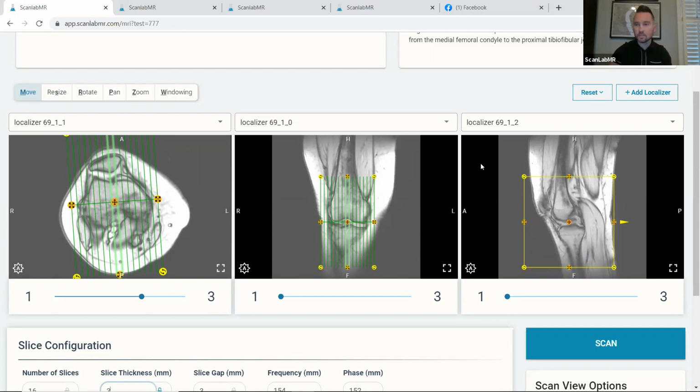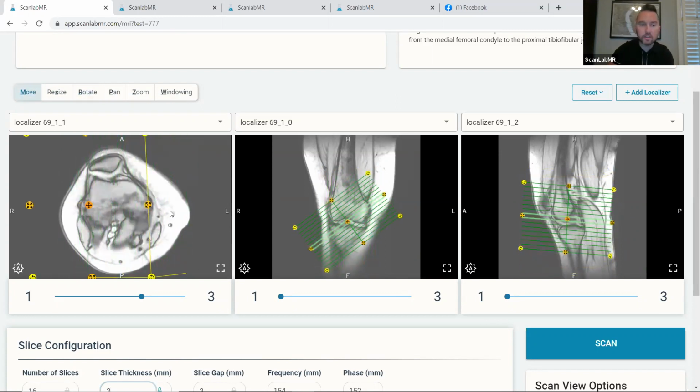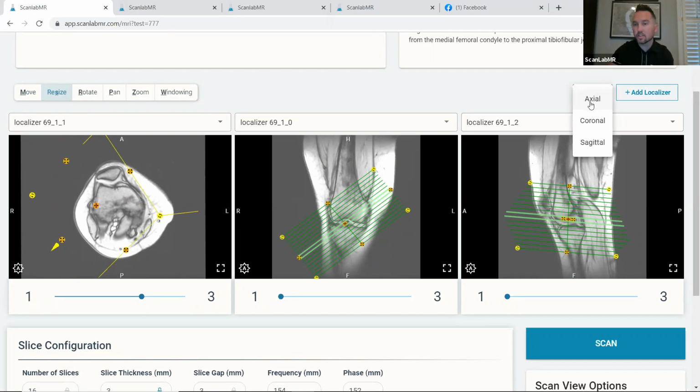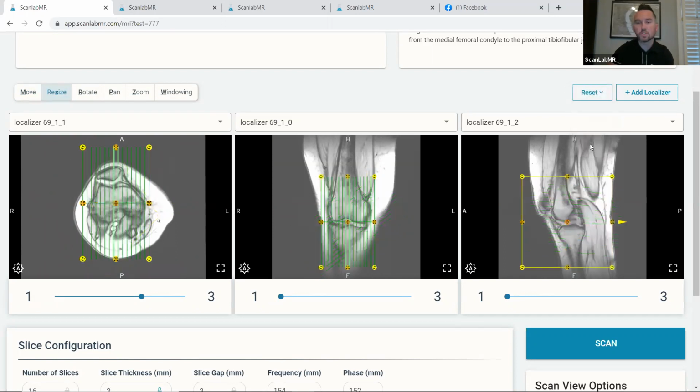Anyway, sometimes things get crazy inside of MRI, you've got like 80 obliques or something along those lines and things start to get a little dodgy. What you could do is come over here and say, let's just reset this to a straight sagittal, so you can kind of reset. What that's going to do is orthogonally change these to a true axial, a true sagittal, and a true coronal with really no obliquity at all.